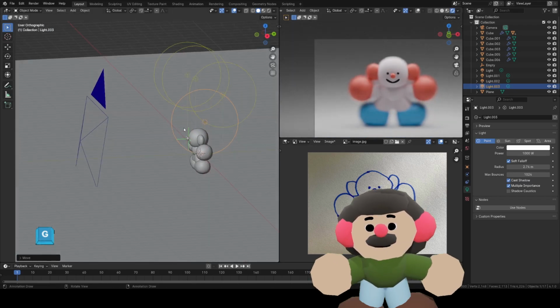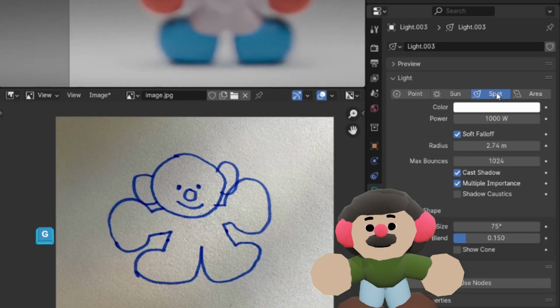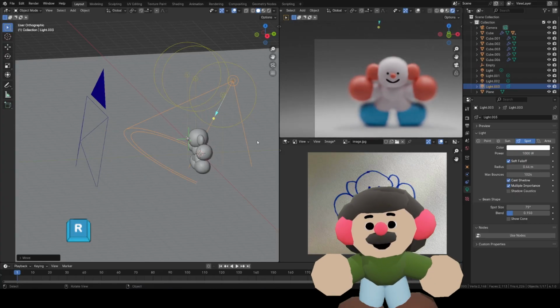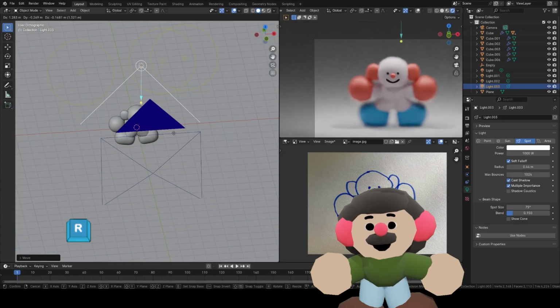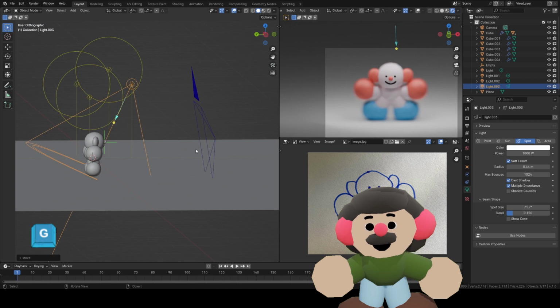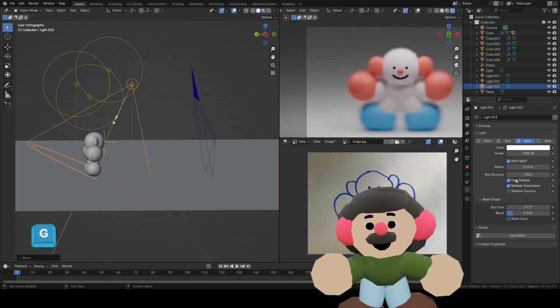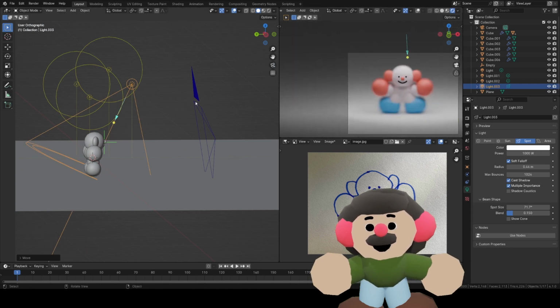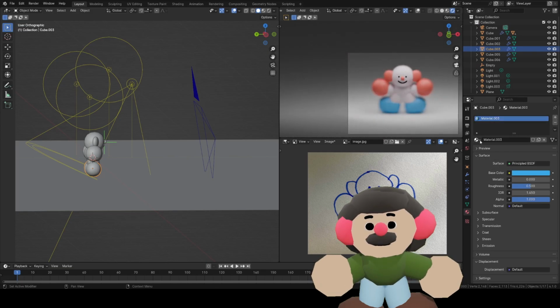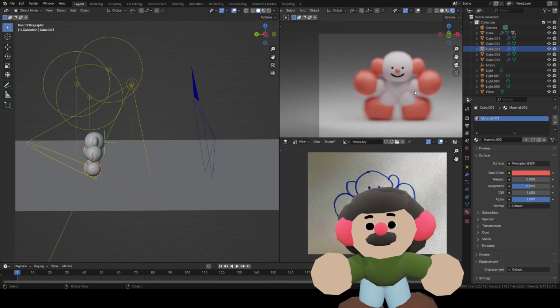If I set this to a spotlight, shrink the radius down, I can get a nice spotlight effect. Maybe I want the feet to be red again. The hands to be white.